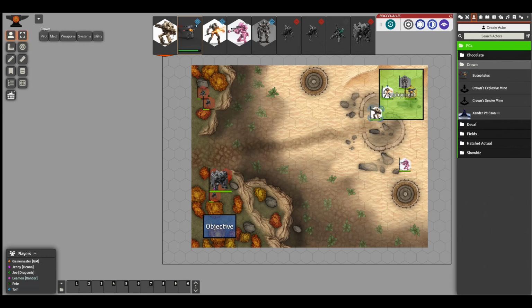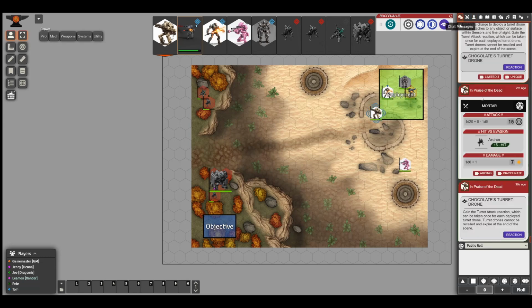Whatever your sensor range is, that'll be in the stats on your character sheet somewhere. It should be in the mech stats. Under your mech stats, it looks like your sensors is 10. Yeah, it's kind of in the middle of that big block of numbers. All right, so you've got your mech character sheet up, right? Your mech sheet.